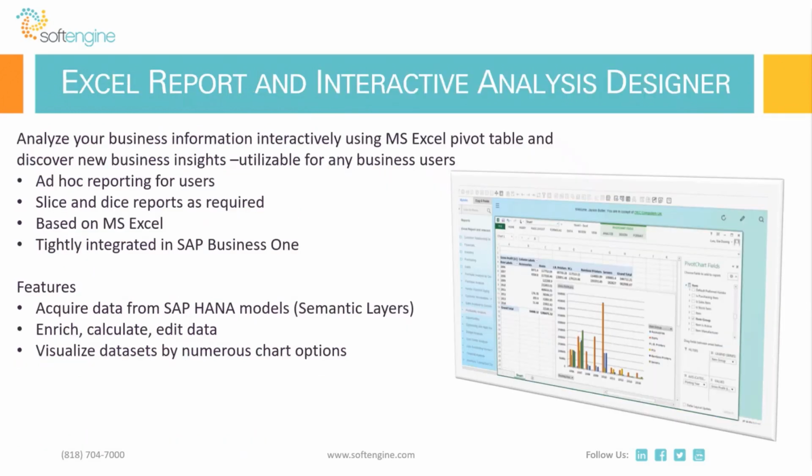Another exclusive feature of SAP HANA is the ability to use Excel right from SAP, pulling data from the SAP tables. Now you have the ability to use a tool most of you are familiar with. You can slice and dice information as needed, save the reports, or send them out.